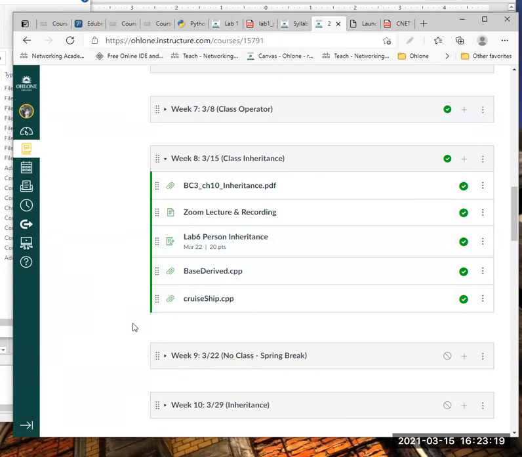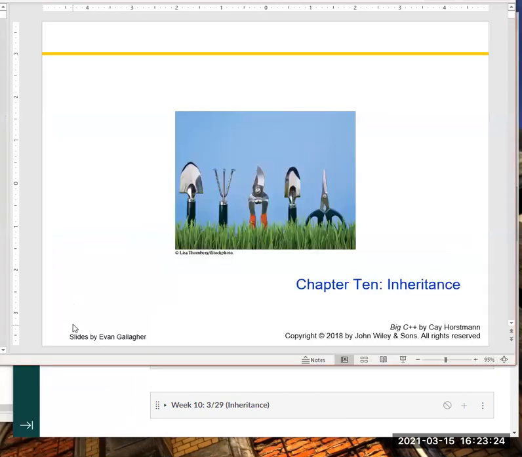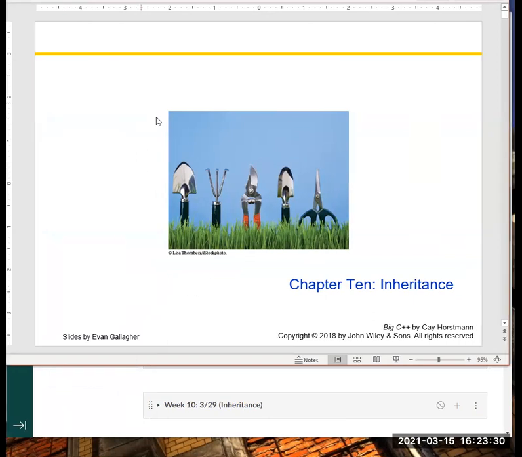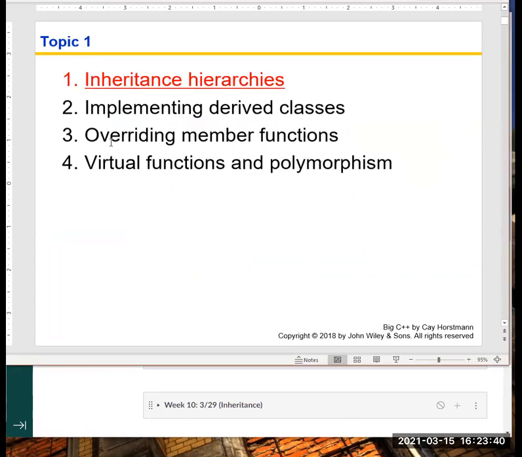So today I'm going to talk about inheritance. I believe these materials are posted in our Canvas already, and it's about how you can use something you already defined.